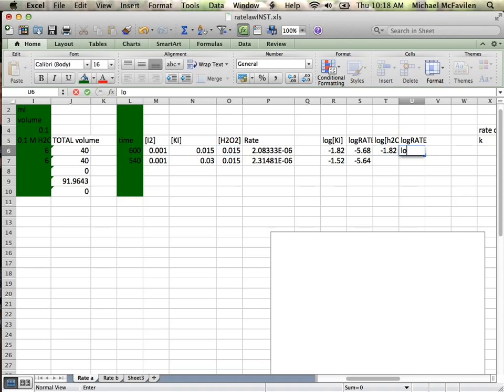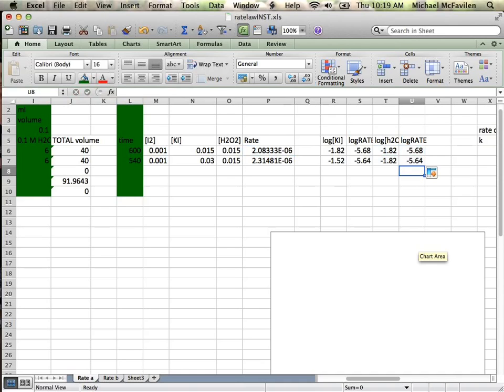Whoops. What happens if you don't put in an equal sign? It doesn't respond appropriately. Okay? So make sure you get that equal sign in there. Whoops, equals log rate. Okay. In this case, I can be extra fancy. Because I've got two cells highlighted, I can have it duplicate all the way down for both of them.